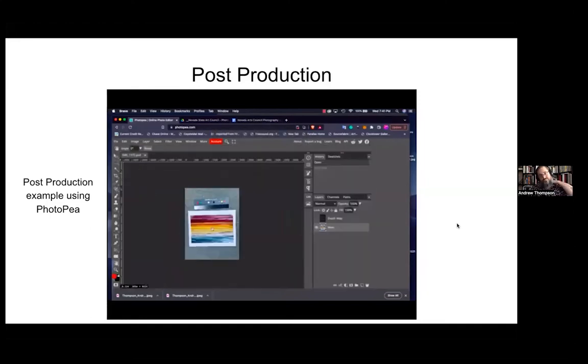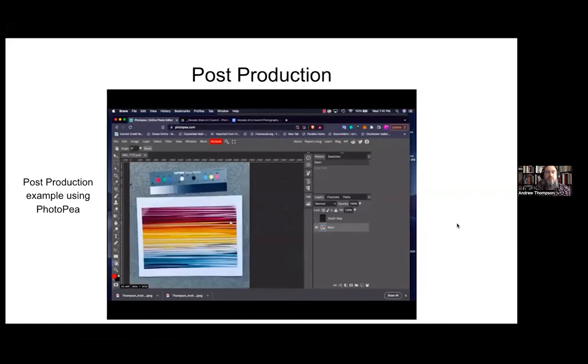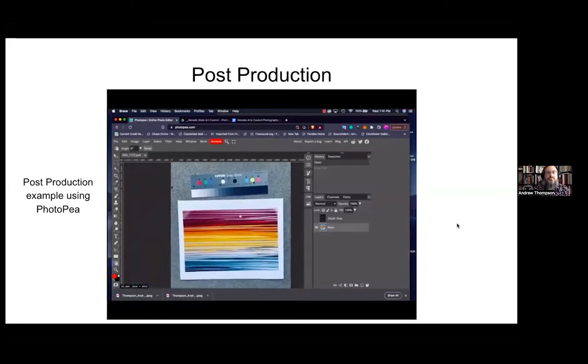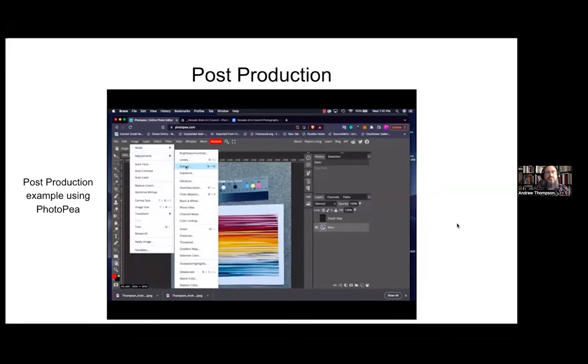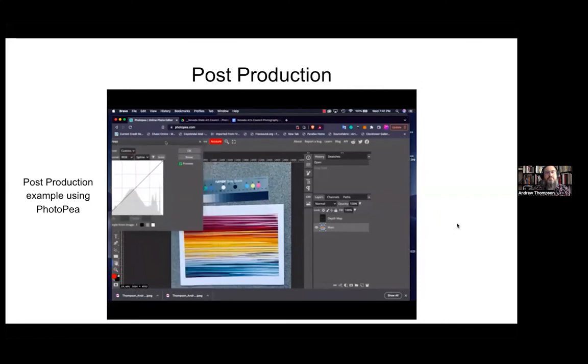I'm going to open up this image that I photographed earlier today using my cell phone in open shade. And the first thing I'm going to go to is image, adjustments, curves. So from here I'm going to select either the white or the gray square, and I'm going to click in the white if I chose white. You see how it changed the white balance right there, or I'm going to choose gray and click on the middle gray and you see that balance. So you can choose which one looks best to you.